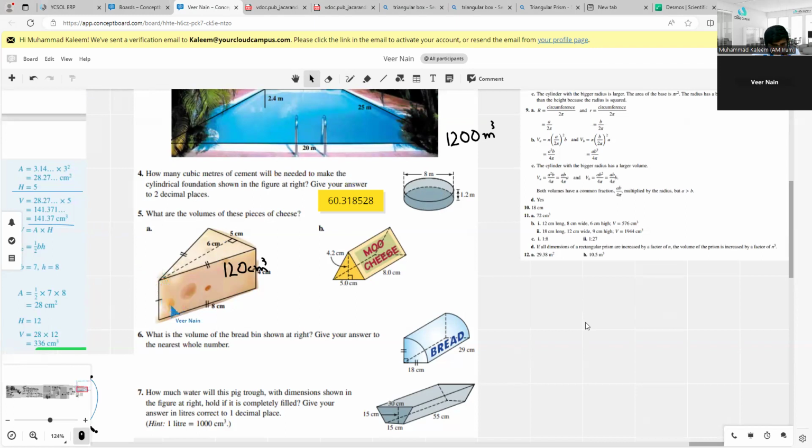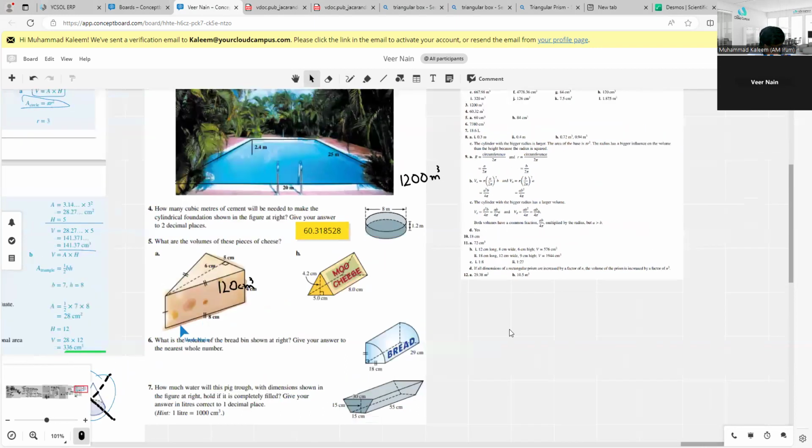Why are you taking 120 here? I think, wouldn't it be 5 times 6 is 30? I just did this over here. The area of this one is base times height, so I got 30. Base times height divided by 2? It's a triangle. Oh, yeah, I forgot about that. So yeah, I understand the question.